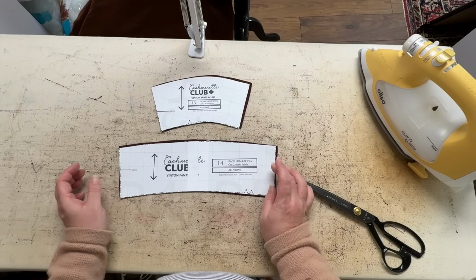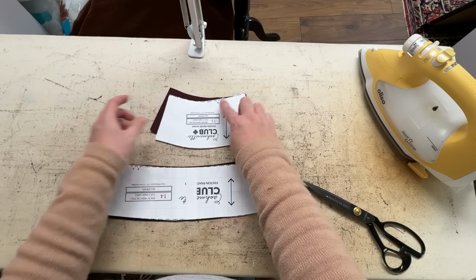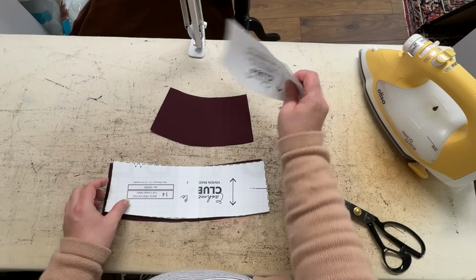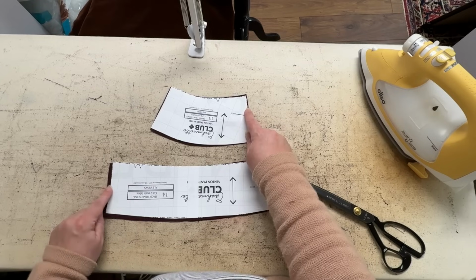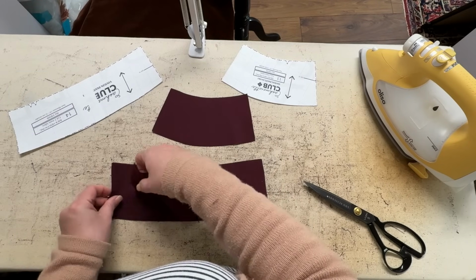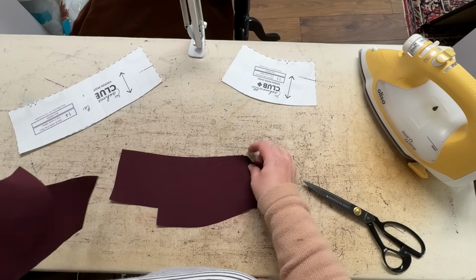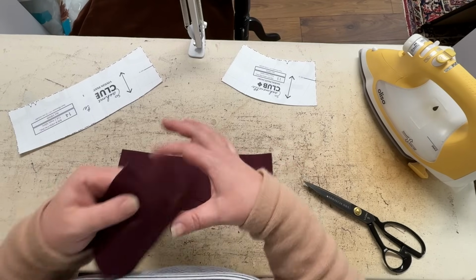What I'm going to do is, these are actually upside down here, but you have a notch, 1 notch on the front and 2 notches on the back. As you can see, this side seam, the notch is closer to this side seam and the notches are closer to this side seam. These are the 2 side seams that need to match up. So I've got right sides together, like so, and that will be right sides together, and that is right sides together. Okay, so just like so.